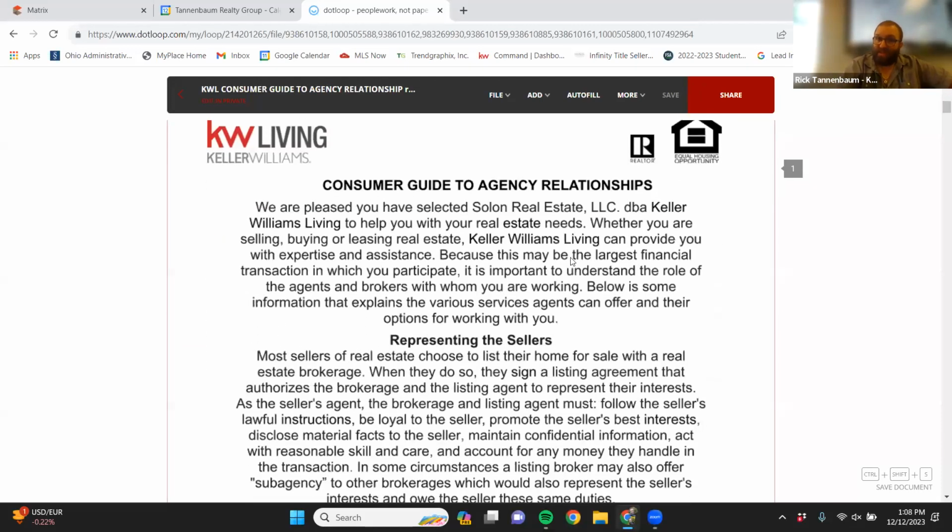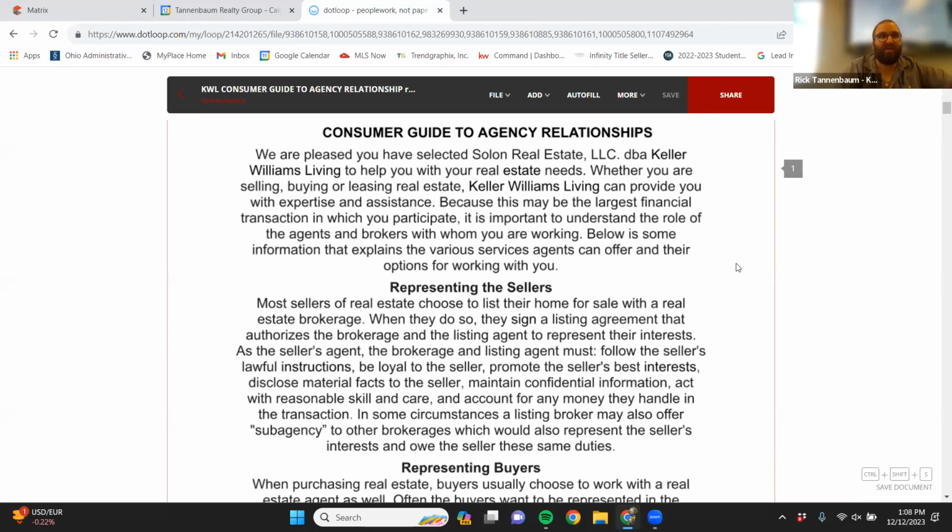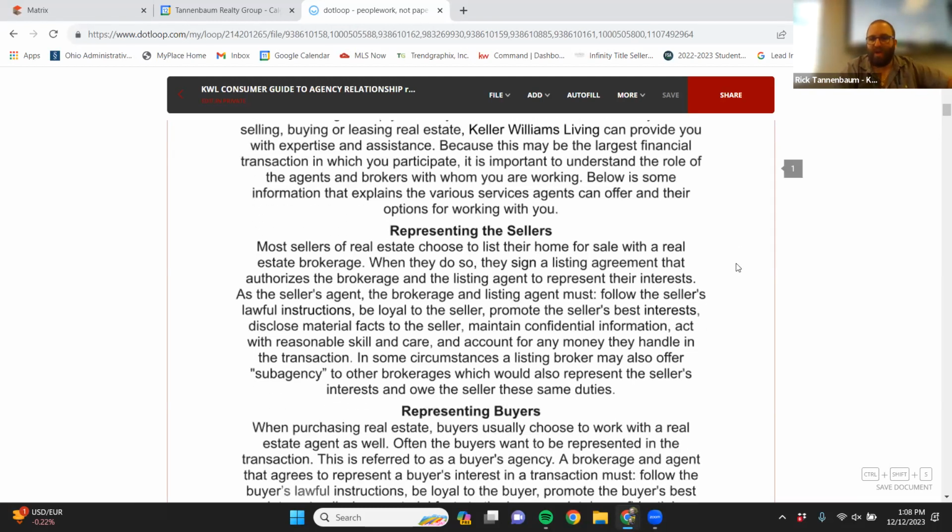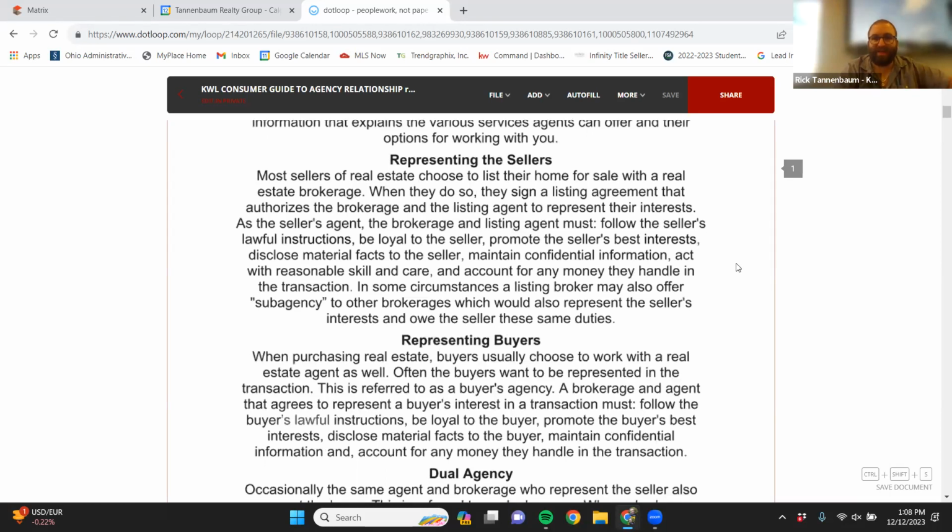Consumer guide to agency is the next document in here. We all know this is supposed to be given the first time that we meet somebody, before we talk about anything confidential with them. They need to see the consumer guide and they need to sign it. There is an exception to presenting it the first time we meet. Anybody want to say what that exception is? Open house, right? If you meet them at an open house, you're not expected to carry a bunch of consumer guides and pass it out to everybody who walks through the door. But outside of that, you should.